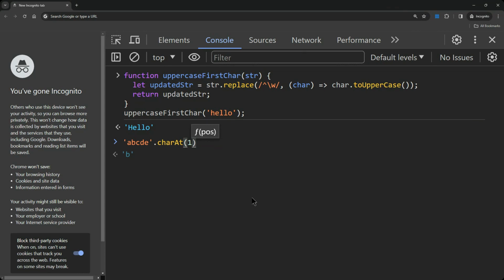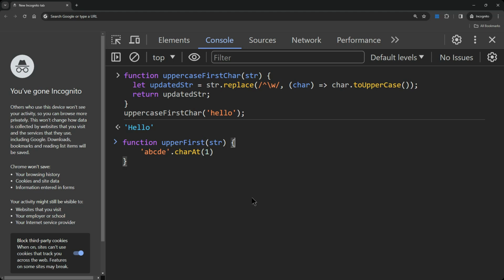So now that we know this, what we can do is declare a function. Let's say upperFirst is going to take a string, and inside of the function's body, we can do the following.